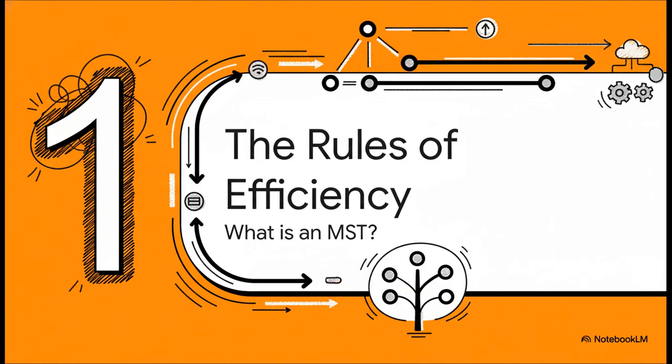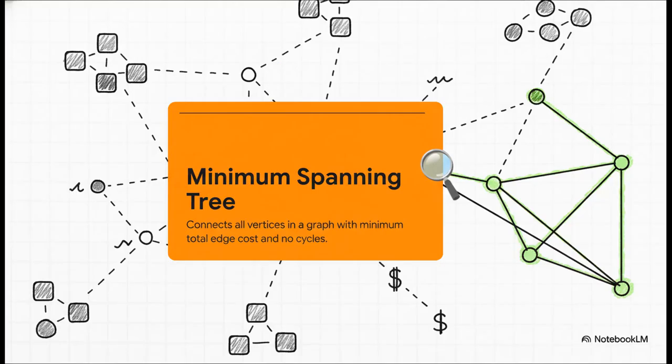Okay, so let's start with the absolute fundamentals. What exactly is a minimum spanning tree? What makes it tick? I know, that's a bit of a textbook definition, so let's break it down. Just imagine you have a bunch of points you need to connect. Cities on a map, computers in a network, whatever. And every possible connection has a cost. A minimum spanning tree is simply the cheapest possible set of connections you can pick that links up every single point without creating any wasteful redundant loops.